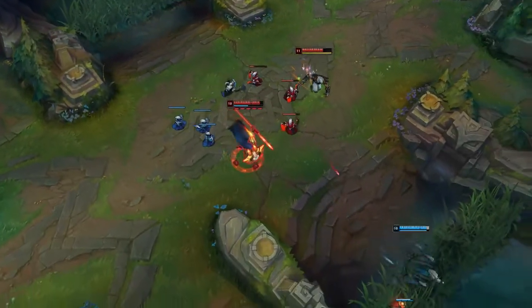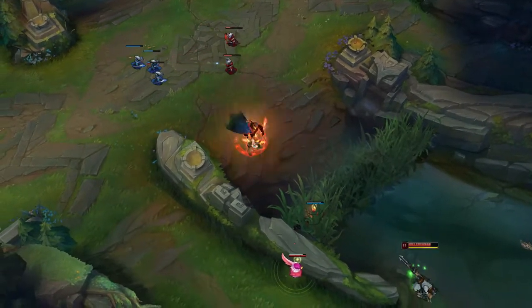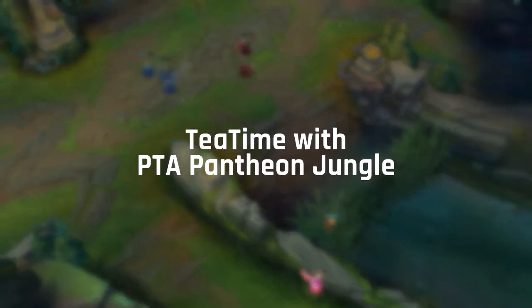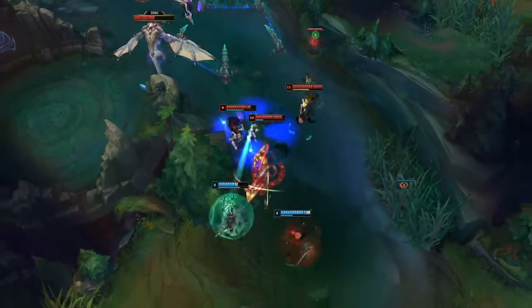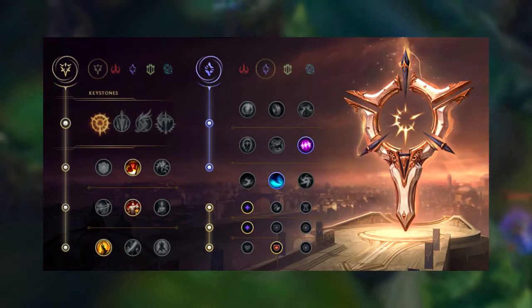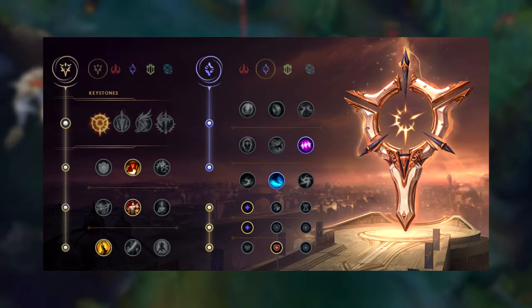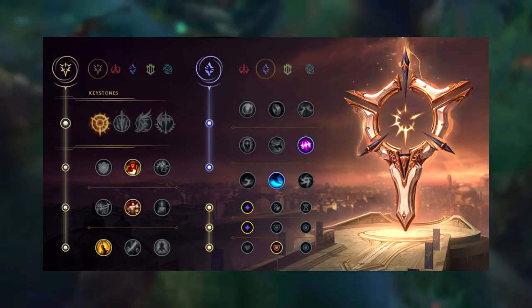We're doing a new thing today. We're going to do a little guide for you guys, and this is the Press the Attack Pantheon Jungle Guide. So I'm going to start you guys off with the runes here. We've got Press the Attack, obviously. Triumph, Tenacity, Coup de Grace, Absolute Focus, Water Walking, Double AD, and Armor.